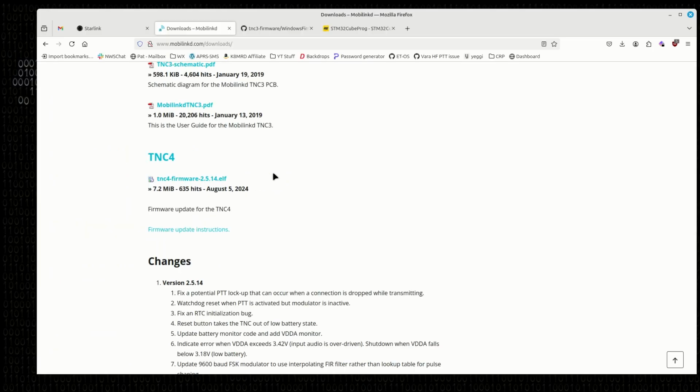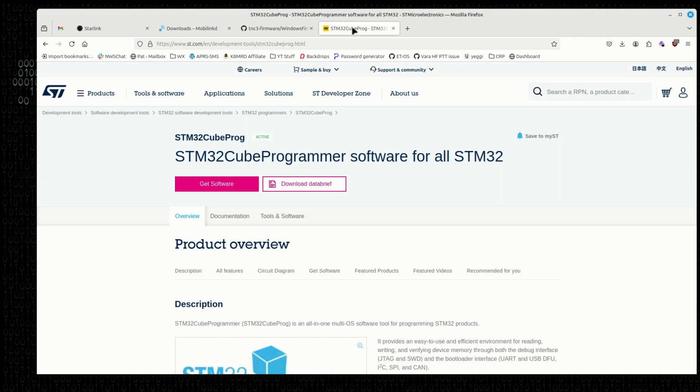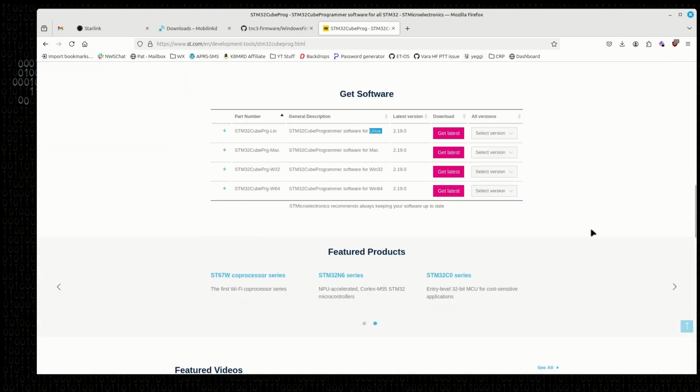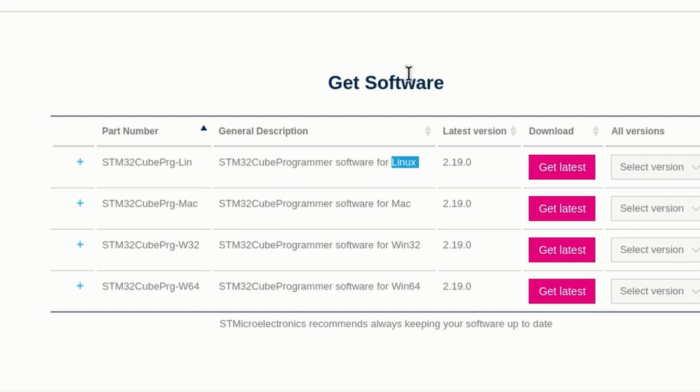The next thing we need to do is get the STM32 program installed. We'll come over to this web page here. This is a pretty lengthy URL. It starts with st.com, and I'll leave a link to this down in the description below as well. When you get to this page, we're going to scroll down to the bottom, and you'll find this Get Software section.